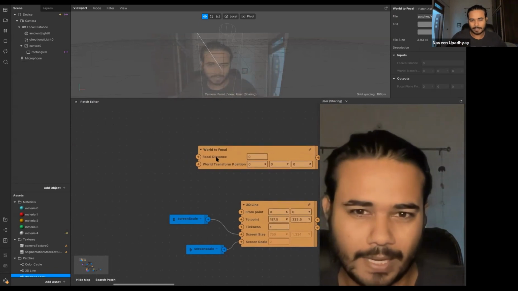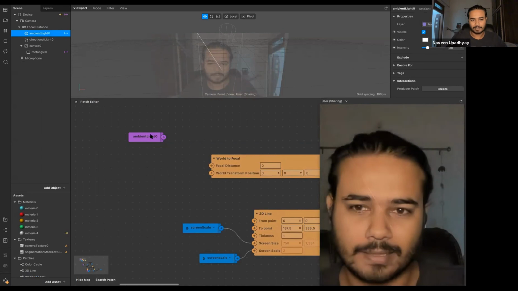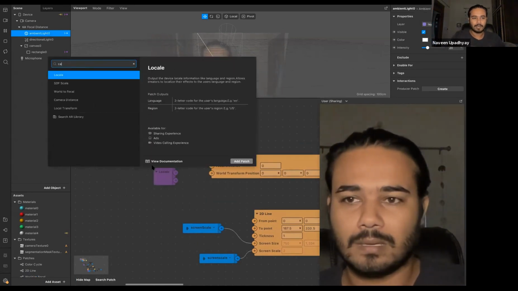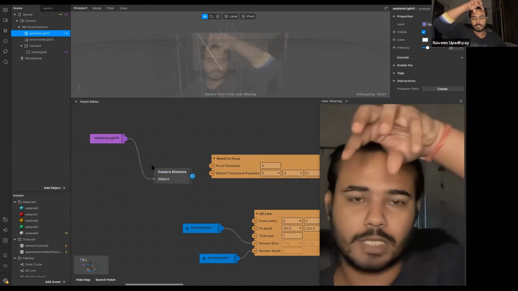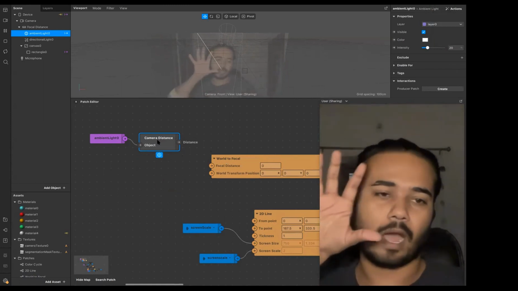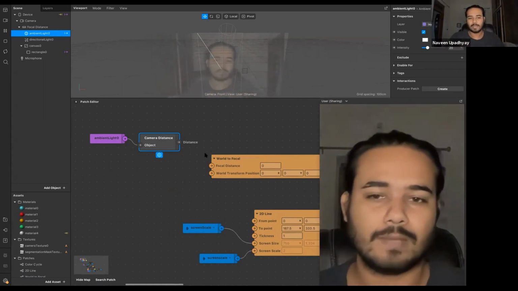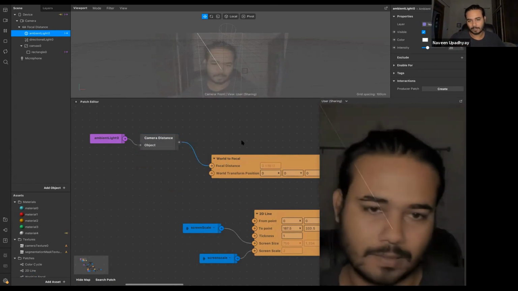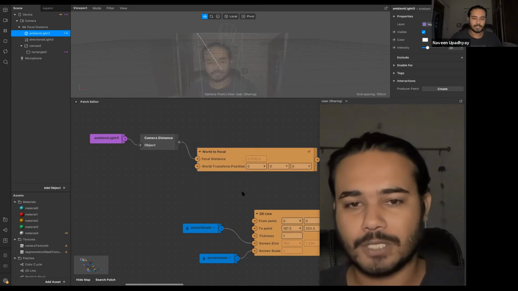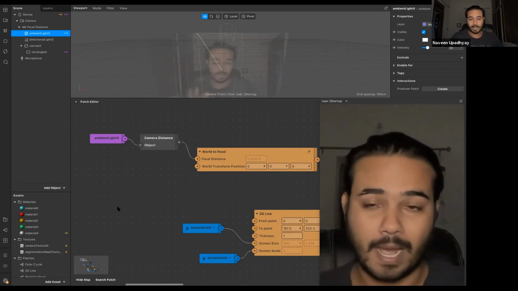How do I get the focal distance? I can have the ambient light, and this ambient light can give me a camera distance, because light is always situated at a fixed point, right? And how far I am from the camera is going to be constant always, right? So that is why this focal distance is going to be the same. The world transform position I'm going to have is of my nose or my eyes.